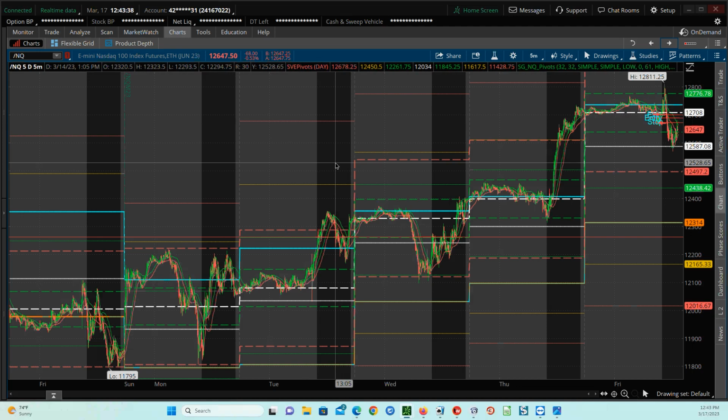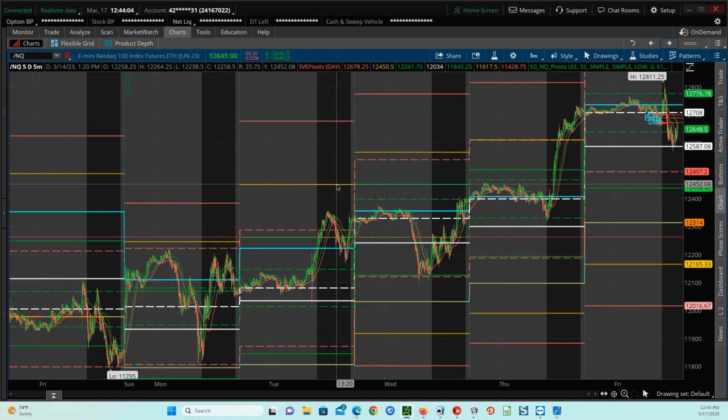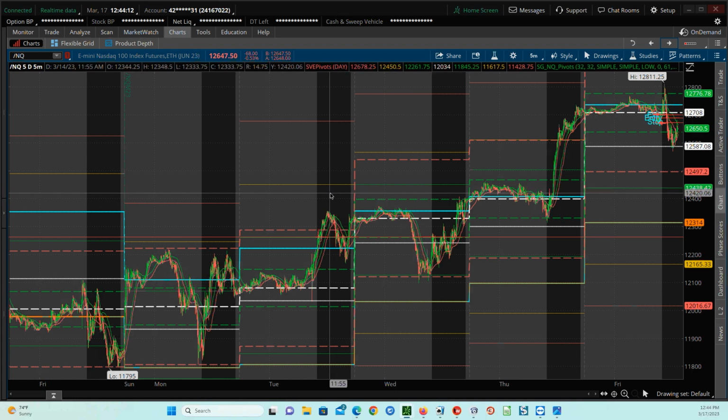Again, there are different pivots out there, and there are different pivots because someone has studied the market and did an analysis showing that certain pivots work better on certain products. That's the type of analysis that you need to do based on whatever indicator you are using. See on whatever you're trading too. See if it actually works on the product that you are trading. That's why technical analysis doesn't work for a lot of you. You haven't done the back testing, you haven't done the studying, you haven't done the analysis to see if that indicator actually works on what you are trading.